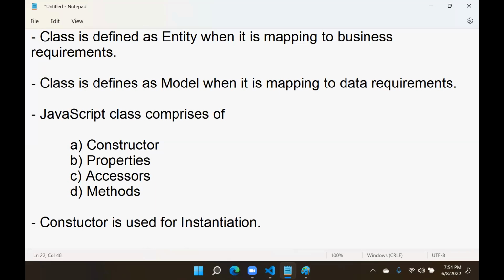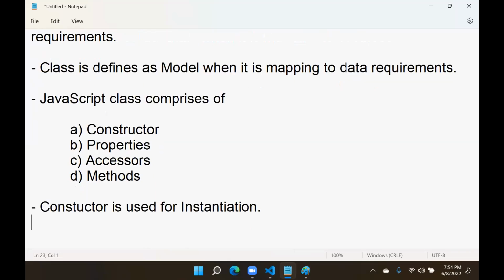A constructor is used for instantiation. Instantiation means creating objects. And what is the purpose of properties? A property stores the data. Data is stored in a property.